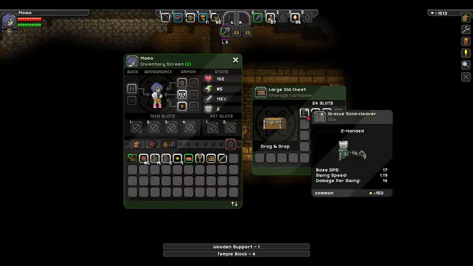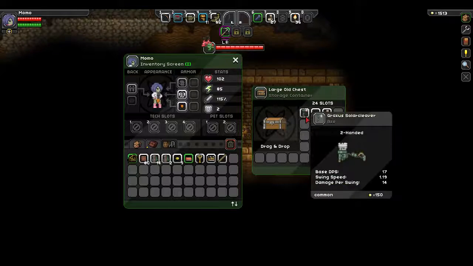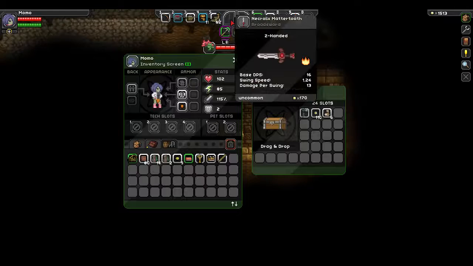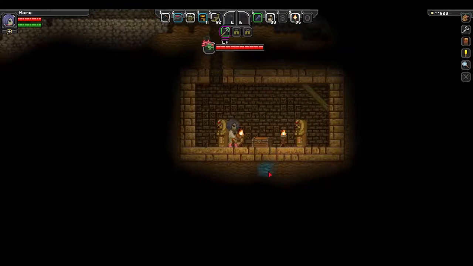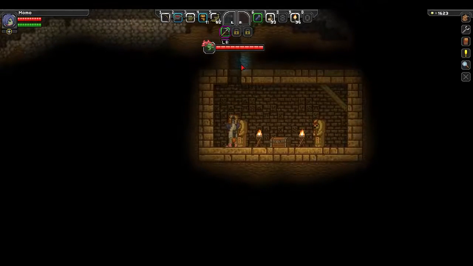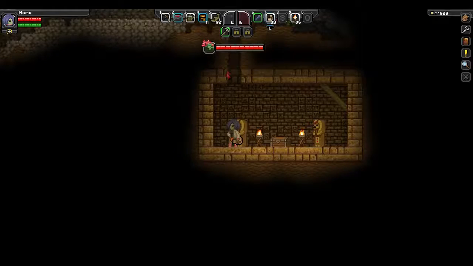What the hell is this? What damage? 16... 17. Speed is 1.9. That actually is faster and does more damage. We will see. We shall soon. I will be back for those items. Just need to see.